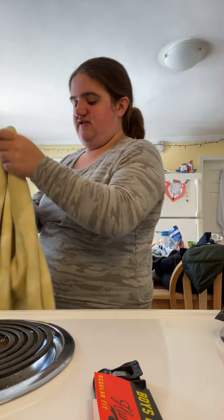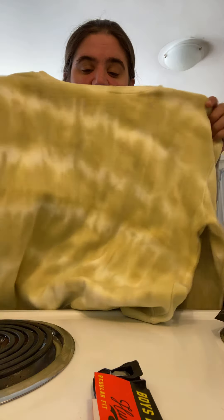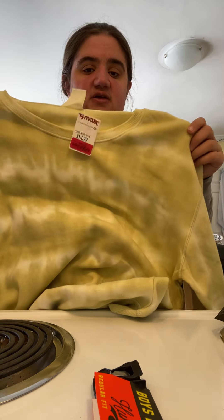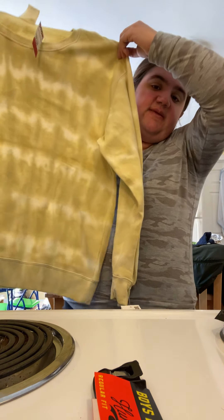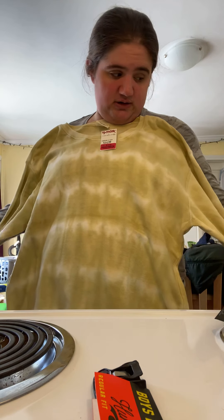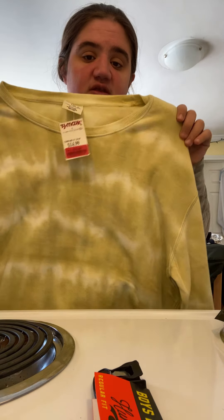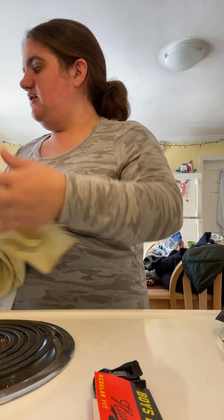I've also been looking for just a sweatshirt — I love me some sweatshirts and I love the oversized ones. I picked up this tie-dye one, same brand Dream Malicious. If I could find them online I'd totally get it because this is super cute. I'm short so it's going to go down quite a bit. It was originally $50 and I got it for $12 — just this green tie-dye. I'm going to wash all my clothes and I'll get back to you. I hope you guys have a great day and I'll be back with more clothing hauls. Bye!